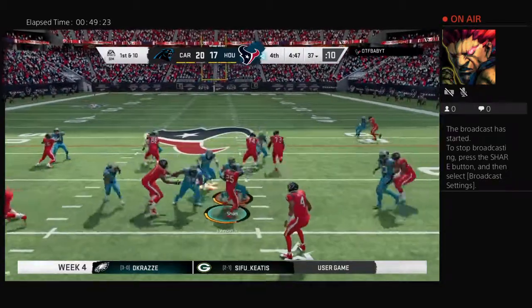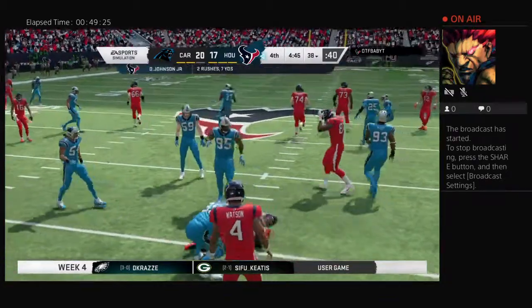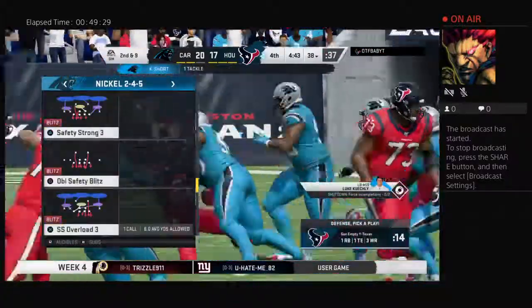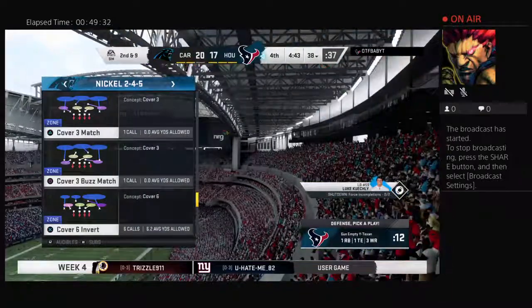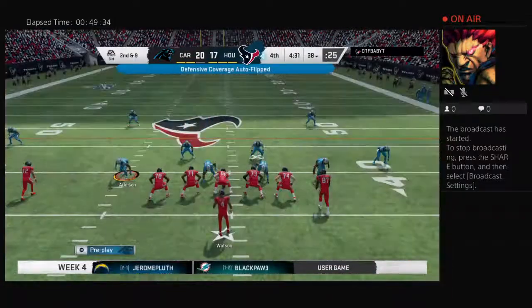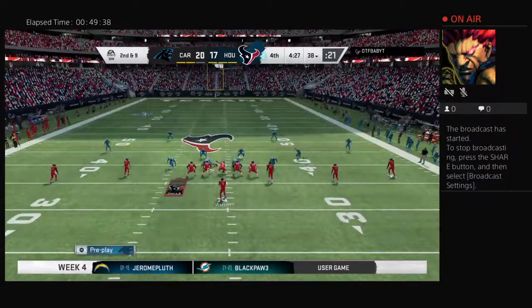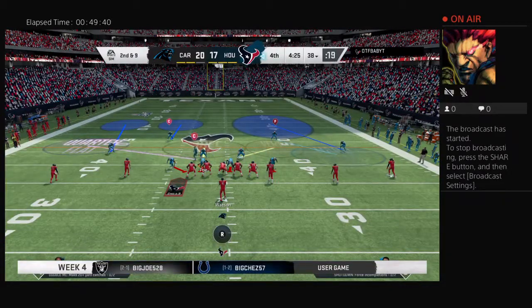The first down carry here for Johnson. And they will only muster a yard here to the 38. This is what happens sometimes when you abandon the running game. It's hard to get back to it because once guys get out of that mentality of firing out and hitting people, hard to get them started again occasionally.